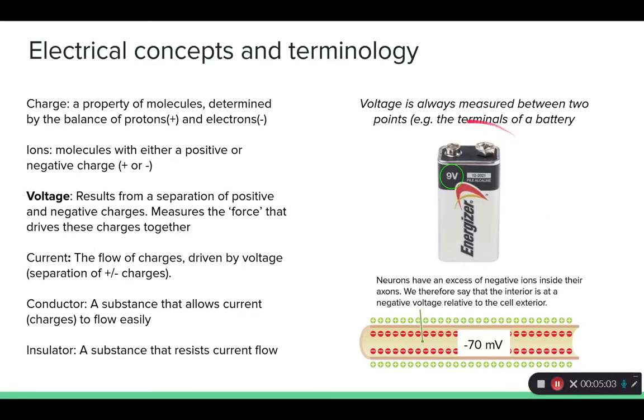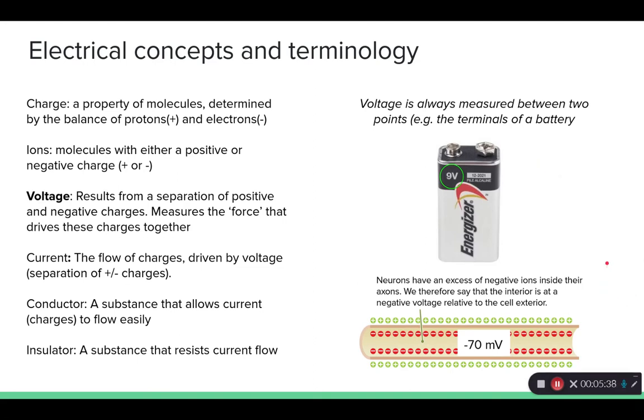So for example, if you took this 9-volt battery here and you hooked a voltage measuring device up to the battery, if you attached one part of the device to this terminal of the battery and the other part of the device to that terminal, then what that voltage measuring device would tell you is that there is a voltage of 9 volts between these 2 points, and that's simply a measure of the electrostatic force that exists between the 2 terminals of this battery.